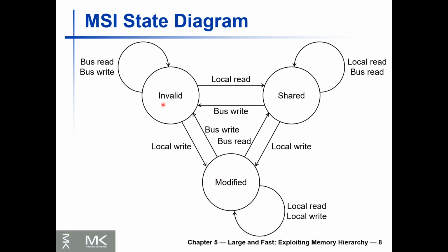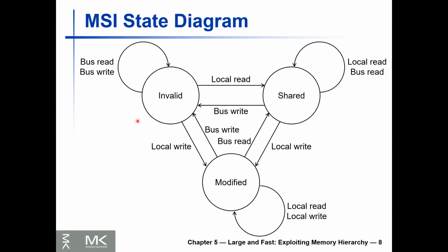There are more sophisticated protocols that are more optimized, right? There is the MESI protocol that has an additional exclusive state. There are also more sophisticated protocols, and since we've covered state diagrams and state machines, you can probably imagine how we can implement such a protocol inside of our system. That's not the focus of this course, so we won't go into more details on cache coherence. But the idea here is just to make you aware of the kinds of things that we need to consider when designing caches in a multi-core system. Okay. Any questions about cache coherence? All clear? Yeah? Okay.